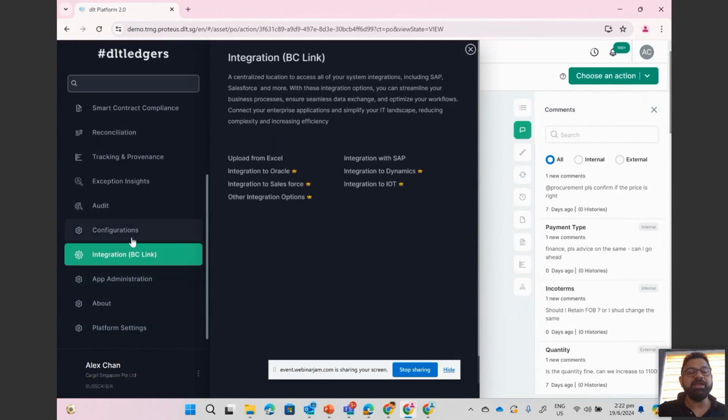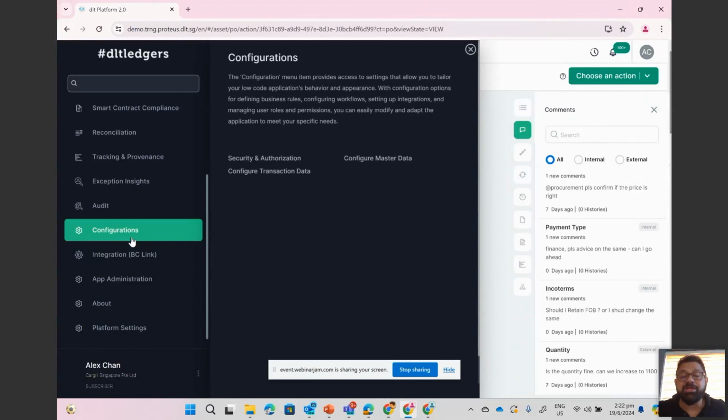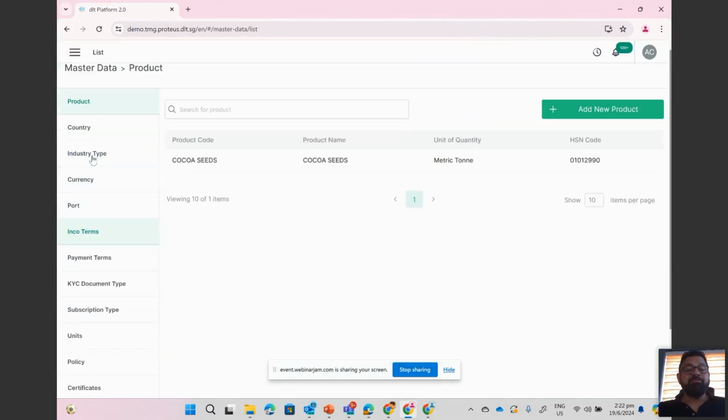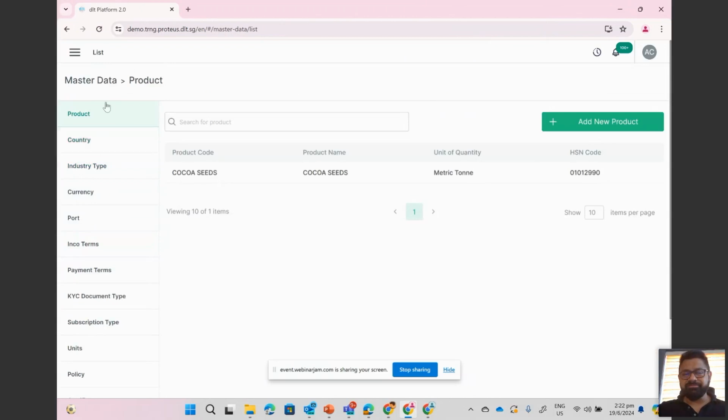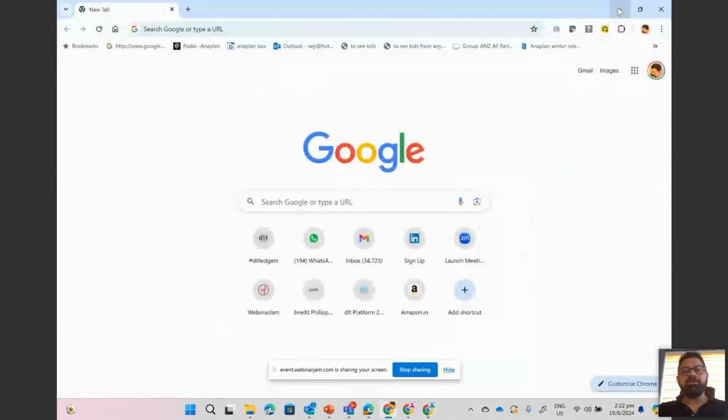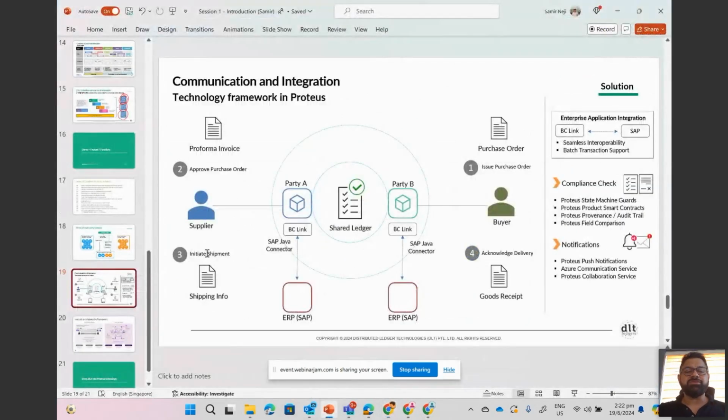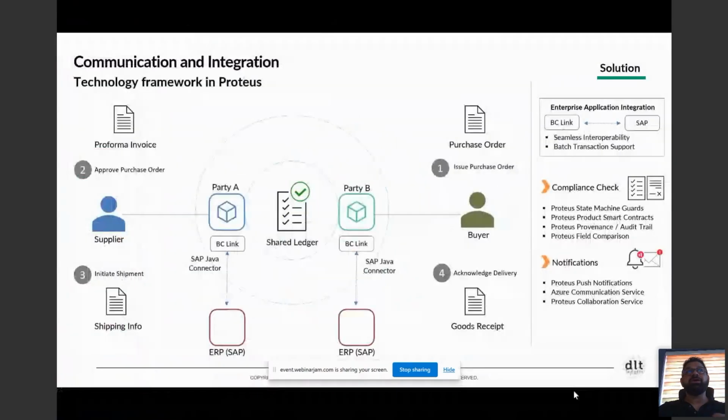You can configure your master data within your activity. There are a number of master data frameworks on products, on country, which are all integrated to SAP frameworks which you have. And these are the aspects of all multi-party transactions which come into play. So this is a slide on how we integrate with SAP and how we work with SAP. Before we dive into the detailed technology, this is something where we use SAP blockchain connector, which is something which is a co-innovation.